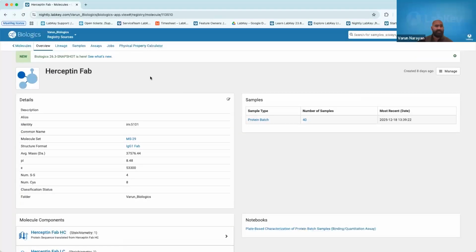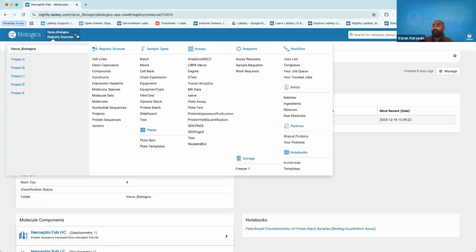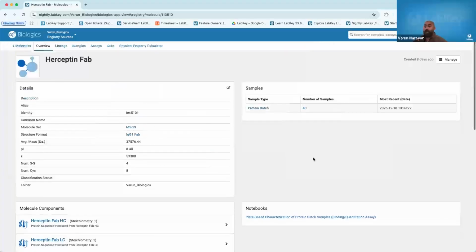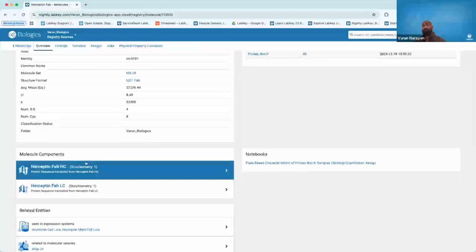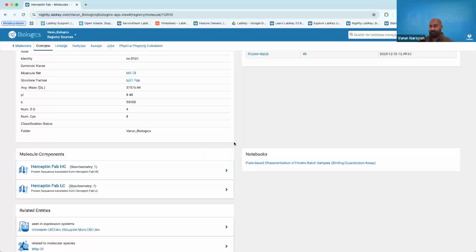You're not limited to registering molecular data by any means. You can also capture data on a variety of other entities, such as vectors, cell lines, constructs, including the actual protein sequences and nucleotide sequences that comprise your molecules.